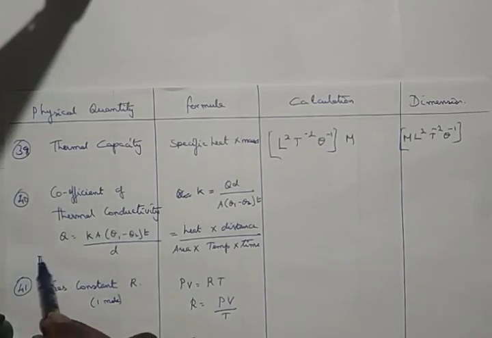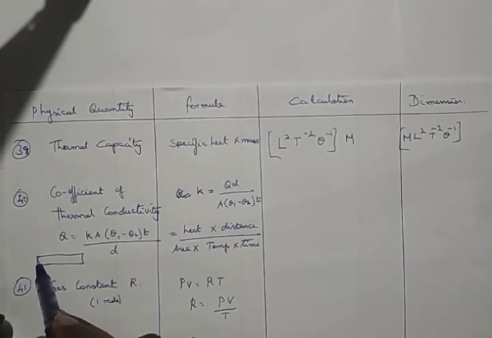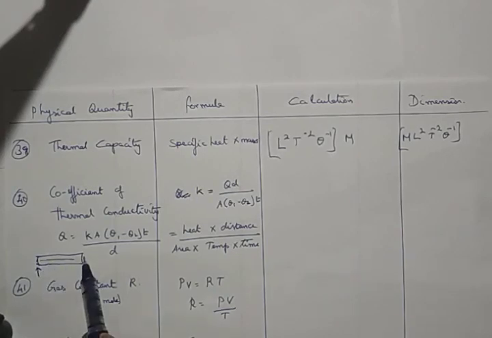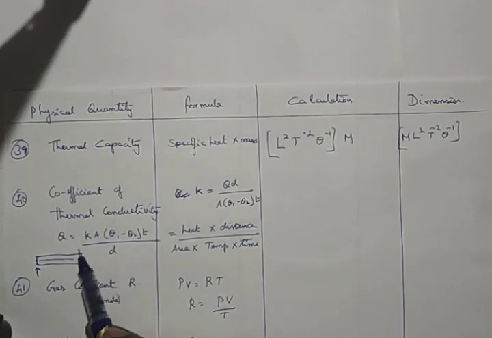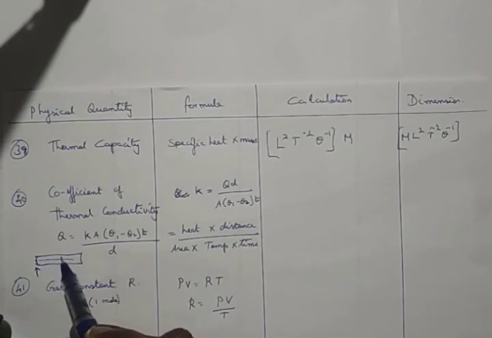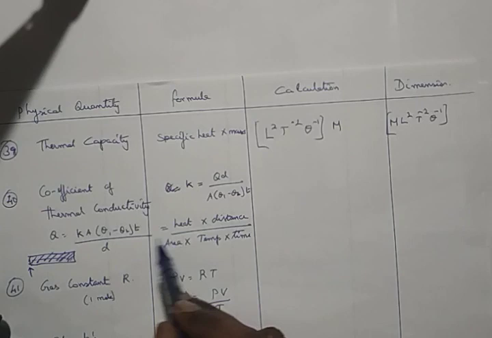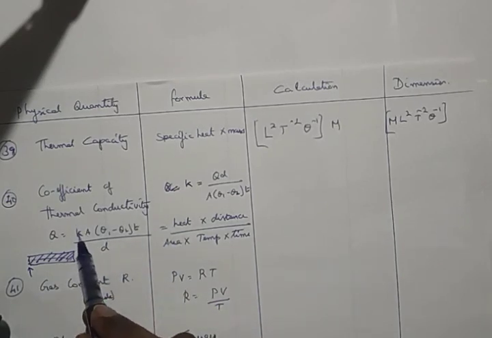Suppose you have a material and you heat only one end. After you heat this particular place of the material, that heat will transfer to the other end. As the heat transfers, this is called thermal conductivity, based on the material. Thermal conductivity is a constant for every material. Whatever material you are using, you will have a thermal conductivity based on it. So K is the thermal conductivity.